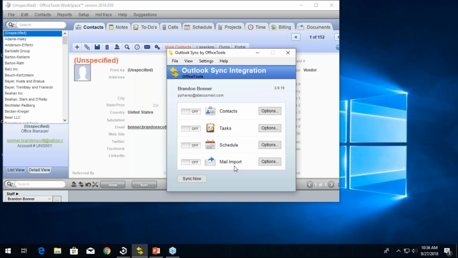And secondly, along with that, the sync tool, once it's set up, is going to run in the background, meaning that you don't need to process it, you don't need to sync it. OfficeTools will automatically be running that sync in the background, and as things are added into OfficeTools, hopefully, contacts, mail, appointments, whatever it is, they'll be automatically synced into Outlook. Nothing else that you have to do once you set it up. And every time that you open up Windows, the sync should automatically start.